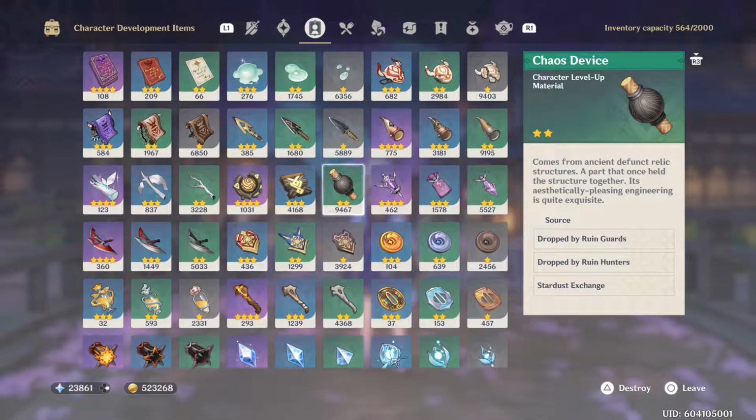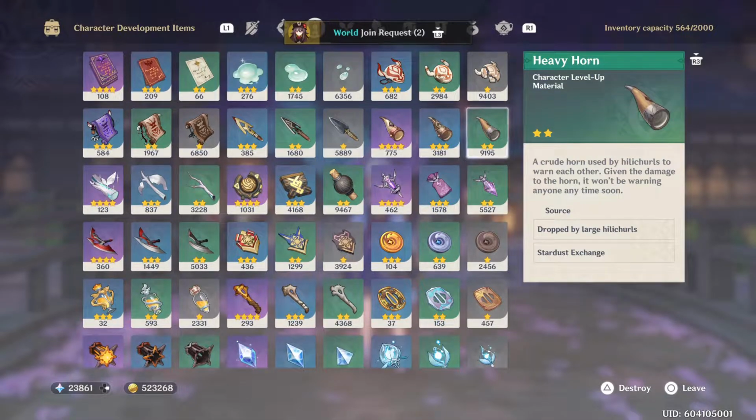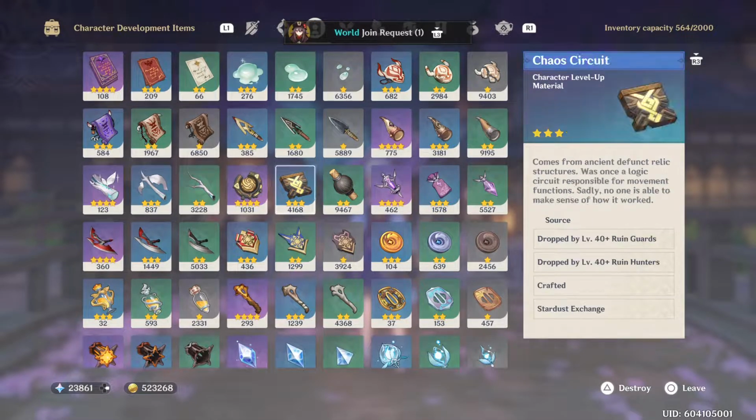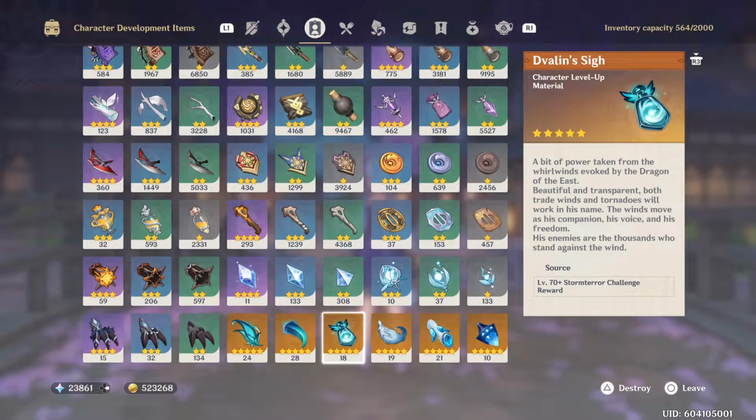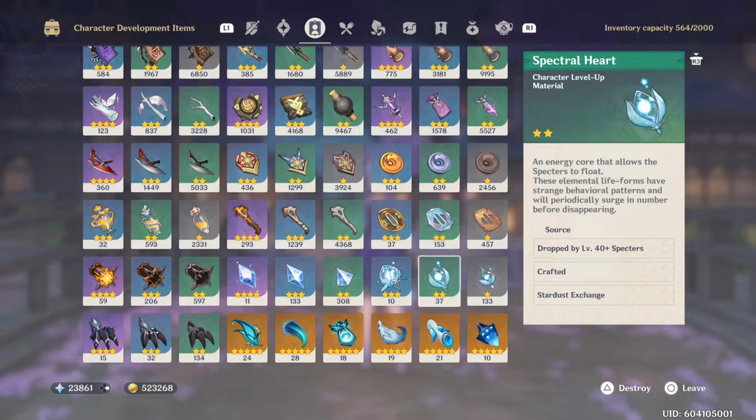I farm for about 15-20 minutes a day. I usually will farm Rune Guards and the Lava Churros, so those usually stack up heavily. And so yeah, these are what the rest of my resources look like.